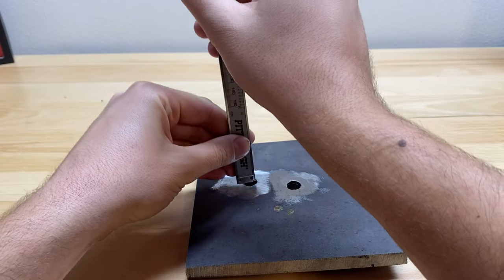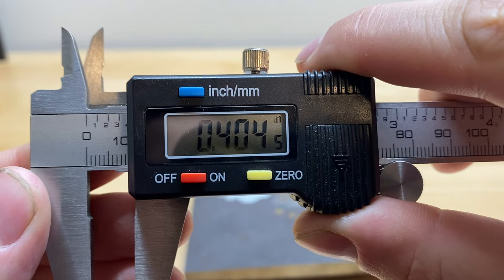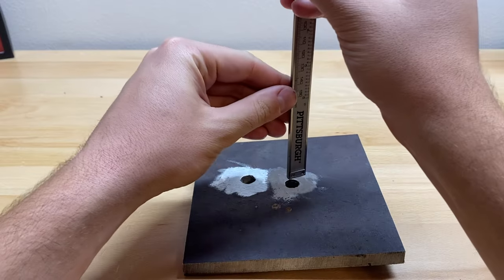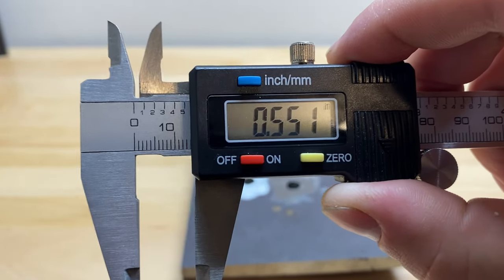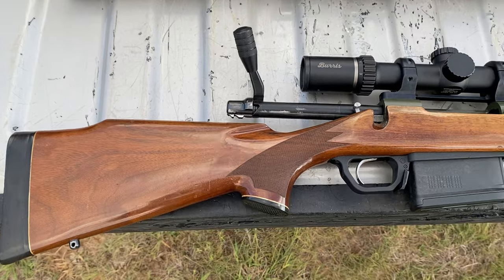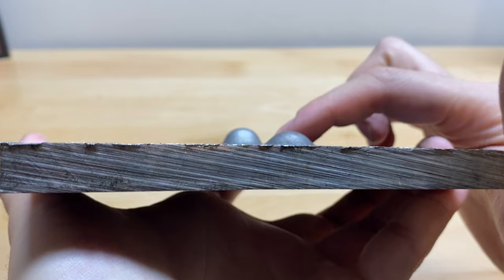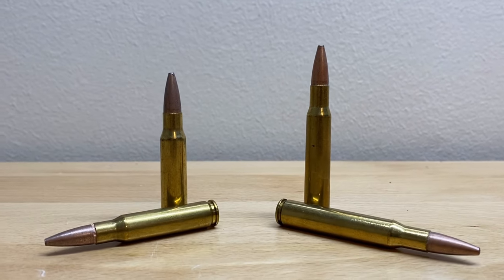We got the 308 up first — looks like we got .404 inches. That's pretty good, but let's see if the 30-06 will do any better. That 30-06 looked deeper to my eye, but let's see if that was actually the case. Wow — .551 inches. That's literally thicker than the half-inch plate, so I don't know how that makes sense other than the bulge on the back. I bet that if I had used a full-length 24-inch barrel on the 30-06, it would have had just enough velocity and energy to go straight through this half-inch steel plate. I think we learned that the increased velocity and energy of the 30-06 helps it to penetrate just a little bit better than the 308.